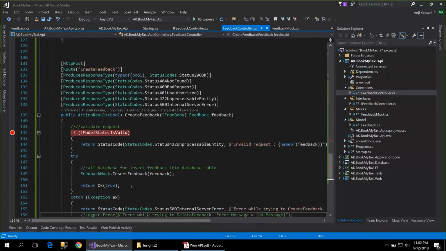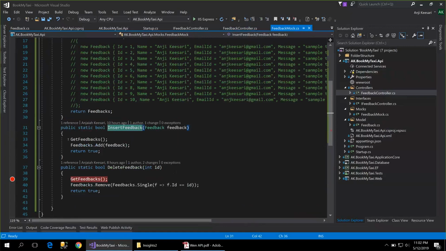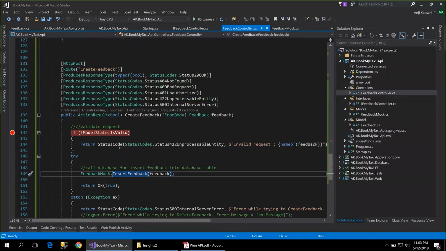Same thing with the create. To create the feedback object, you need to pass the object as part of the form body. This is very important. This is going to be an HTTP post, with the same status codes. Insert feedback gets the existing feedbacks, adds to the collection, and returns true.